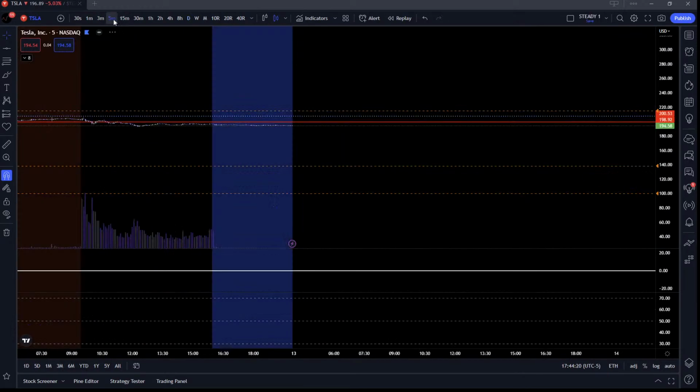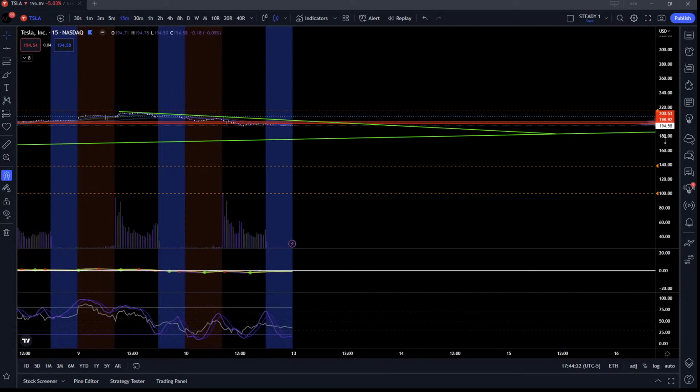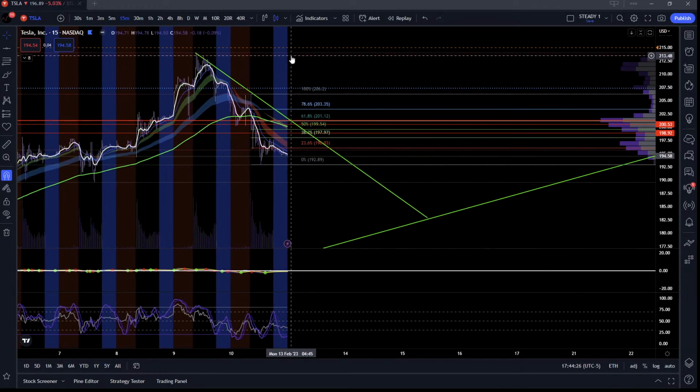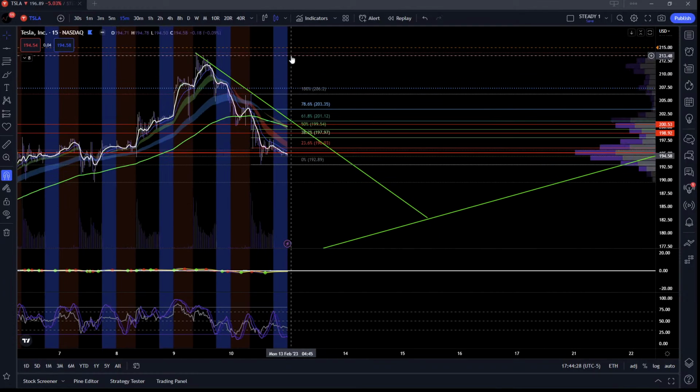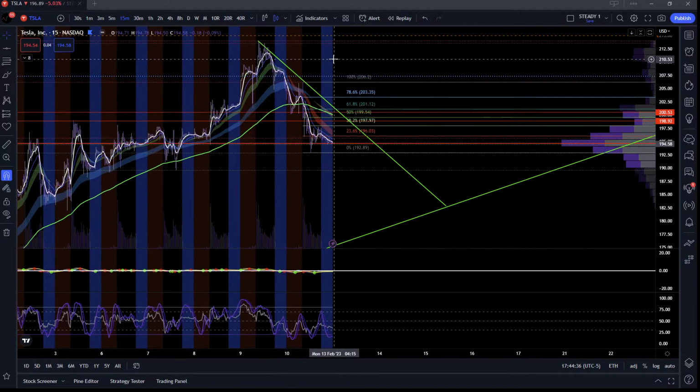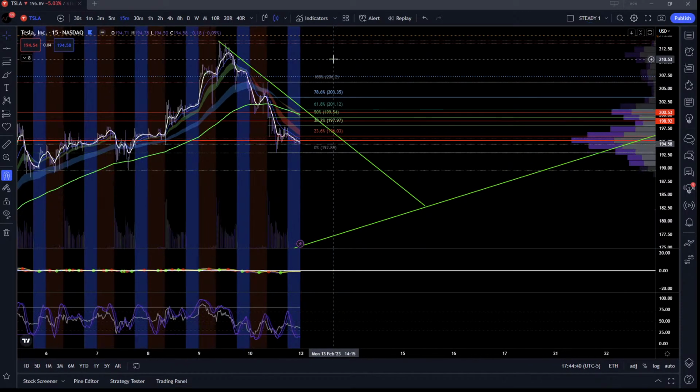So my biggest recommendation for Tesla whenever you're playing it is to really try and wait for that confirmation, because Tesla in the last 1 to 2 years has become more of a retail stock, so it's being moved a little bit differently than, let's say, Apple or your other larger blue chips and big chip stocks.